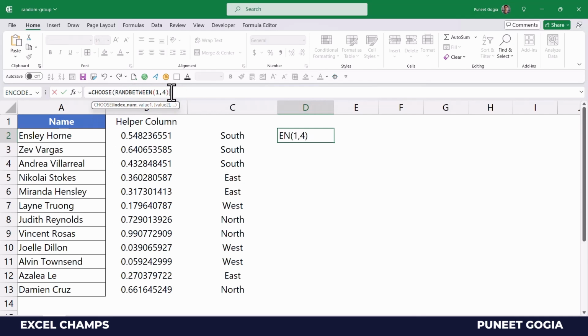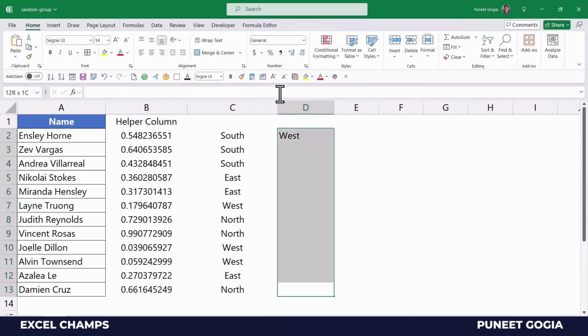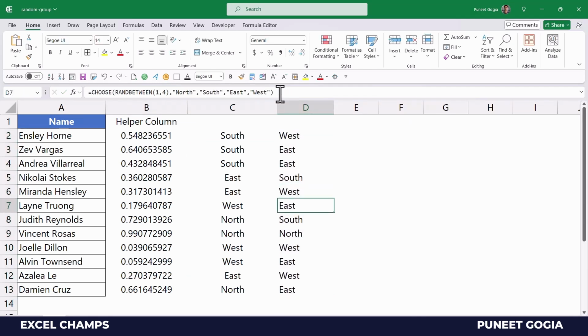So this will act as an index number, and here I have the group names. And here I have my groups. But these groups are not evenly distributed, but with the earlier formula, these groups are evenly distributed. So you can use any of these formulas based on the situation you are in, or the requirement you have.